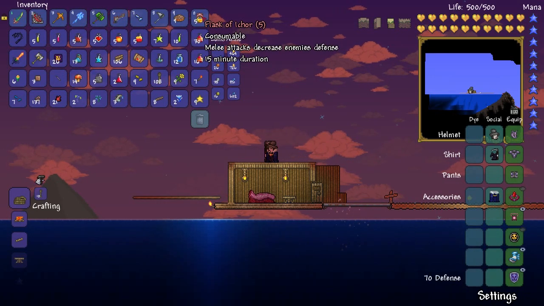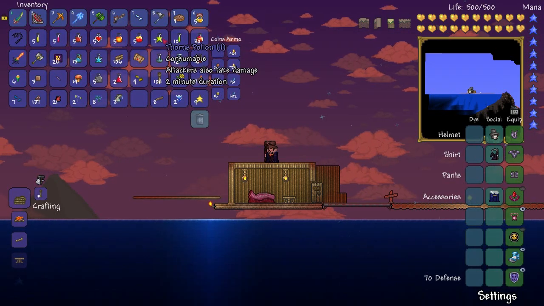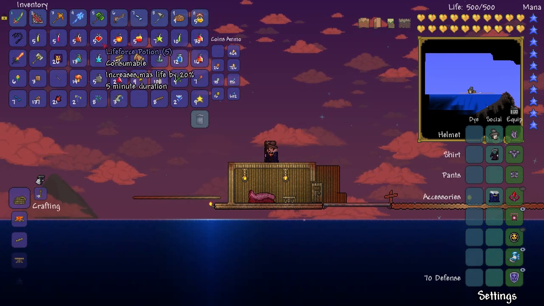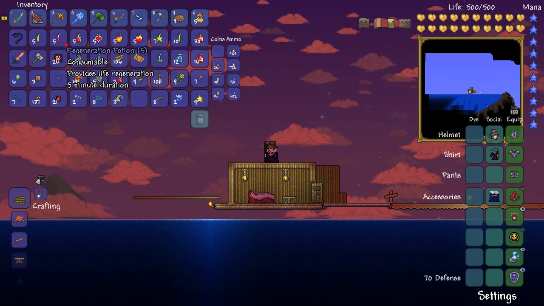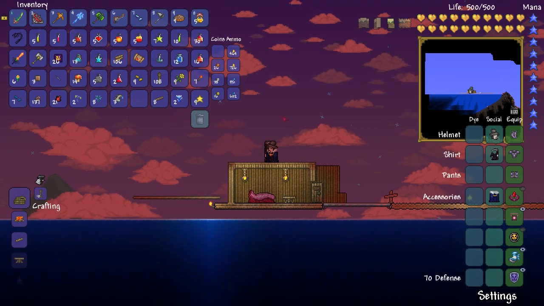I also have Vampiric Knives, and as you can see, I took a ton of buffs with me, including Pumpkin Pie, Flask of Ichor, the Rage Potion, Infernal Potion, Wrath Potion, Life Force Potion, Regeneration Potion, Iron Skin Potion, Thorns, and Swiftness. I believe that's all of them.